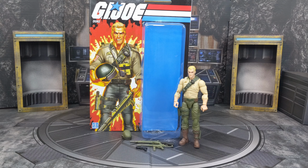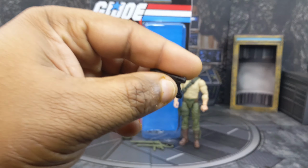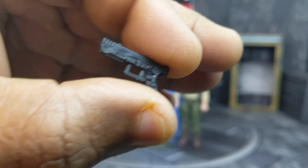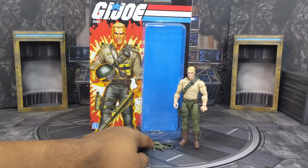And he comes with like three pairs of weapons. First thing first, got a little small handgun. And you can see here, all black paint, as you can see. And the other two guns, I don't know what the guns are, I think they're kind of like rifles, I guess, or machine guns, whatever.